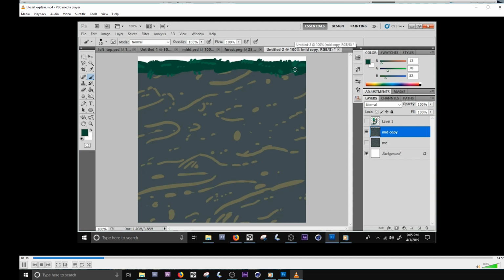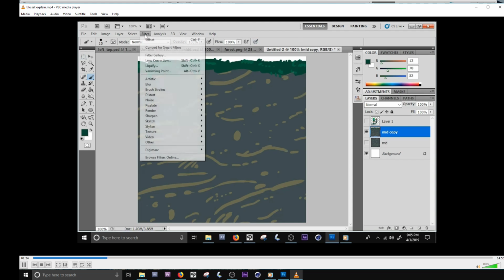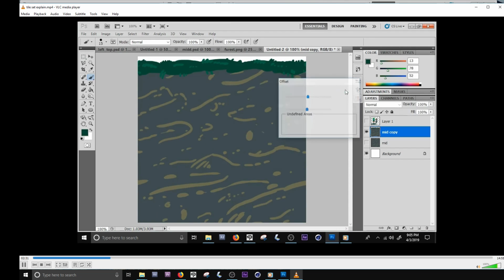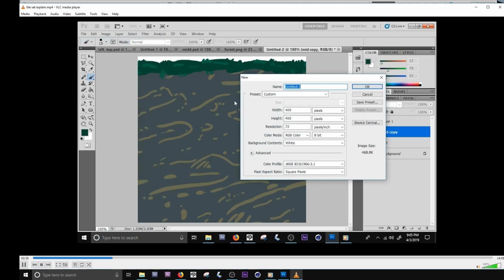Once you fix that, you're going to move it back with the same filter offset. And what's nice is that that number should already still be there because it remembers it. And instead of -44, you're going to make it just +44. This is the opposite number. You've moved it back. And now we're good.